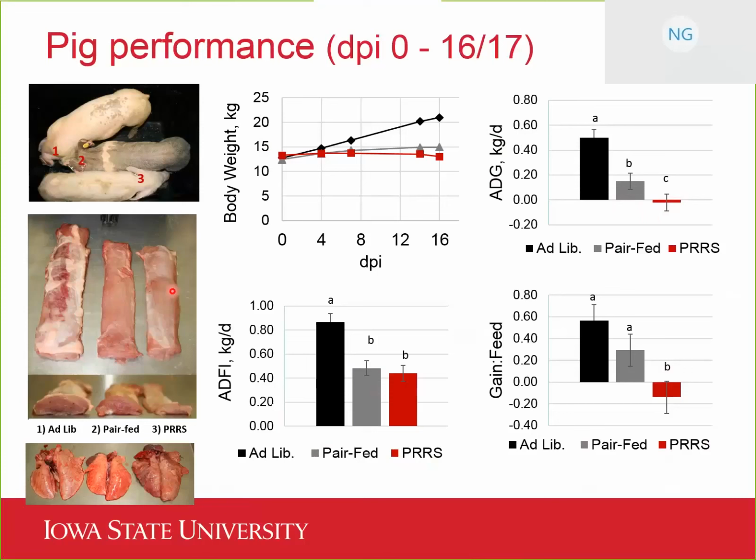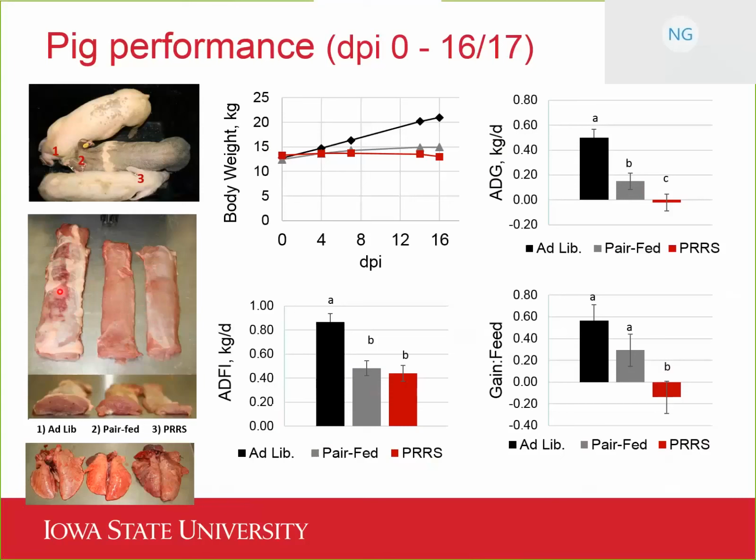The other thing that we've done, and I haven't presented it here, is that we've actually gone in and looked at muscle proteolysis and protein synthesis pathways in these 3 loin tissues. And what we see is that it's really just a nutrient supply issue. In other words, protein synthesis through the mammalian target of rapamycin pathway is just inhibited. In other words, there's not enough energy or amino acid supply to stimulate muscle growth or protein synthesis in these muscles compared to what we see with our ad-lib fed pig.